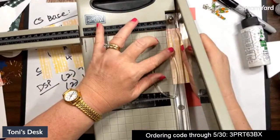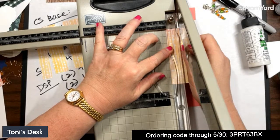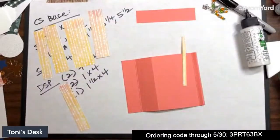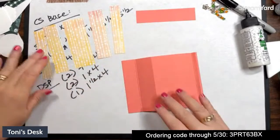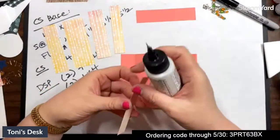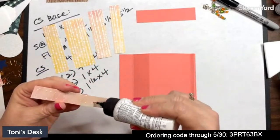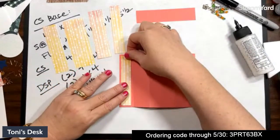I don't feel like digging through the paper pack. All right, let's hope for the best here. That looks more like it. All right, so we've got our 3/4 piece. So first 3/4 inch, it's going to go right here. Now, this is not double layering, so it's a 1/4 inch border. This is a 1 by 4 1/4. So our layer is 3/4 by 4.